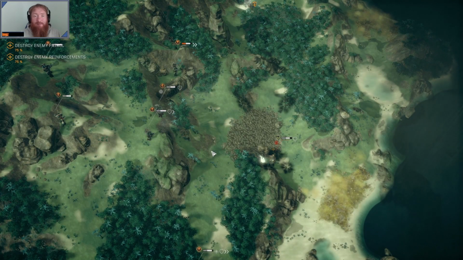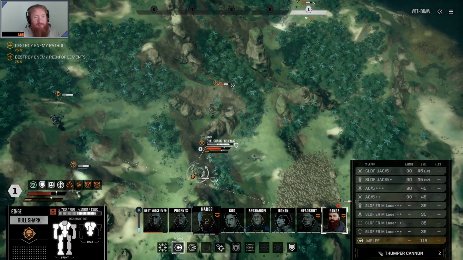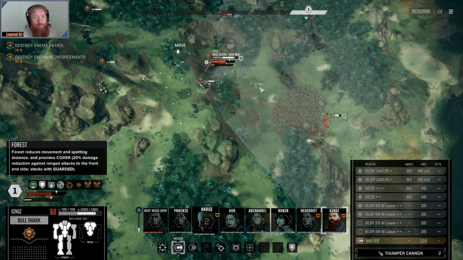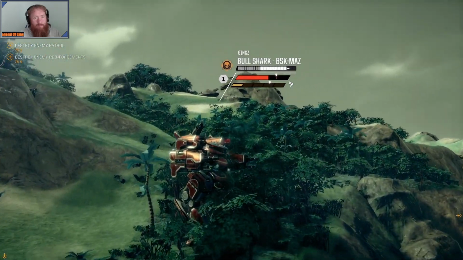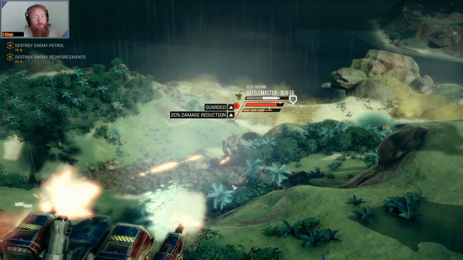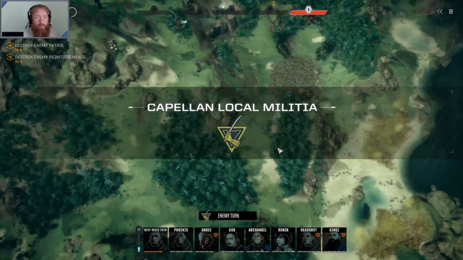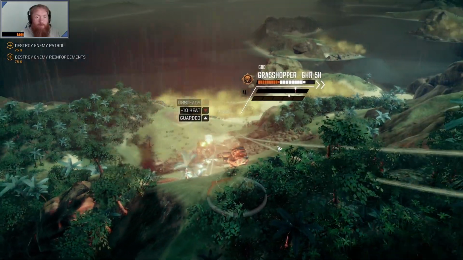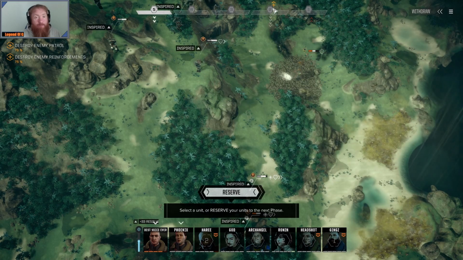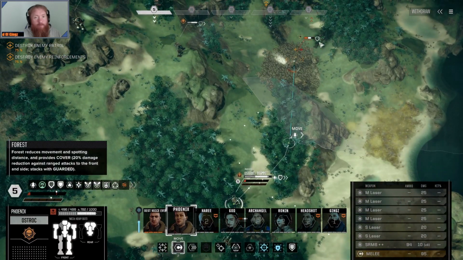Oh. My ass kicked. Engaging target. Oh, that's a nice gyro crit right there. Enemy mech, critical damage detected. Might actually be able to get a thump on him. Can I? Waiting for orders. Maybe not.